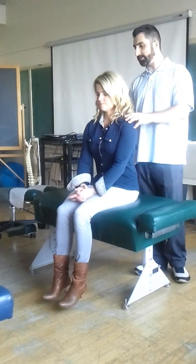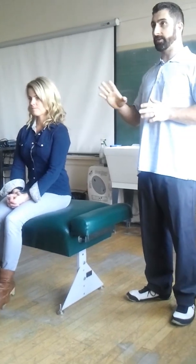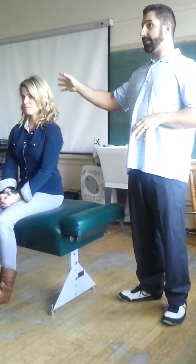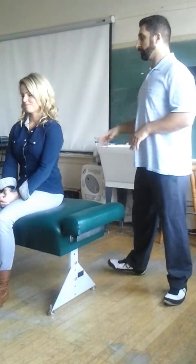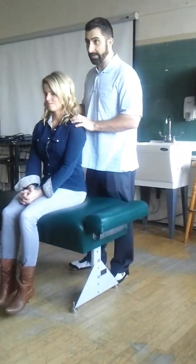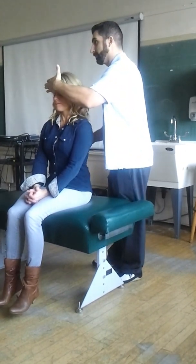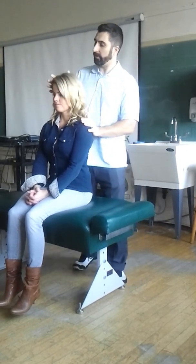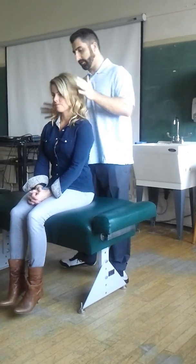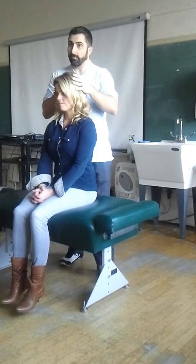For resistive, the easiest way to do it: set it nice and straight. Keep your head right there — don't let me move it. This is all she needs to do — one thing. Keep your head big, don't let me move it. Now I test the extensors, the flexors, stabilizing her, lateral flexors on one side — isometric contractions — the lateral flexors on the other, and then keep your head big as we rotate it.